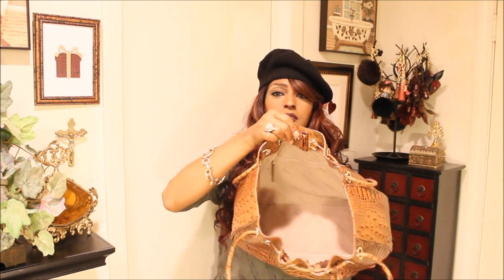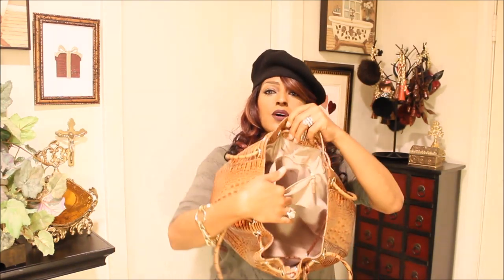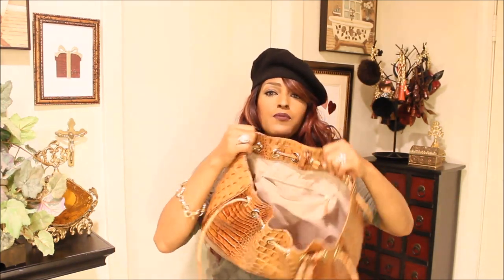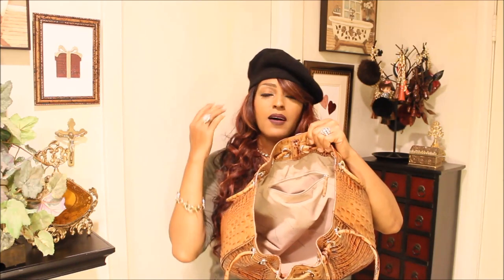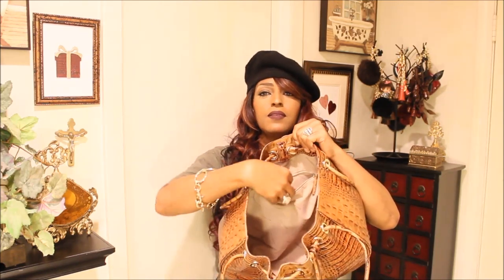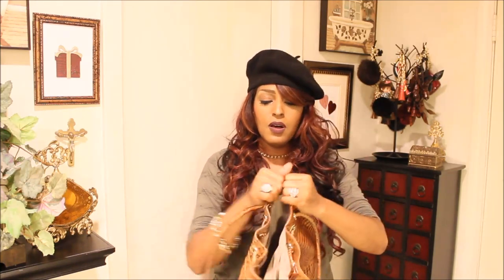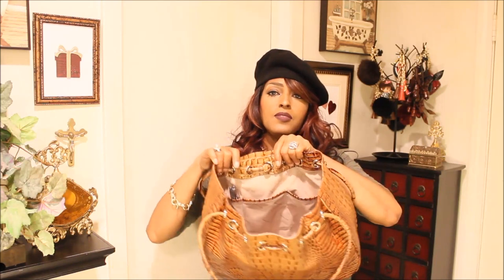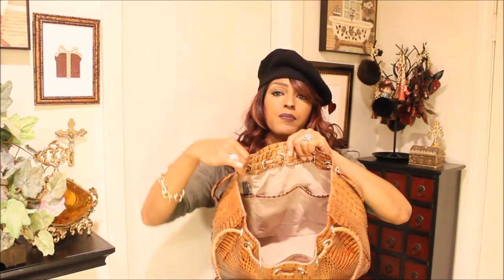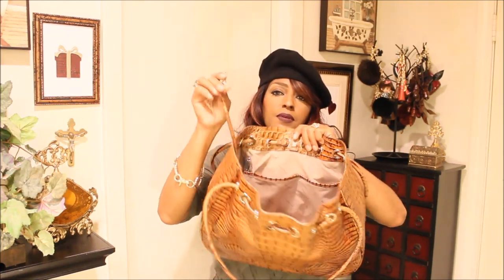The inside is pretty roomy. There's your croco embossed zipper pull and your zipper pocket. When I saw this handbag on the website I thought the zipper pocket would be as long as the inside, but I was surprised to see it's smaller — I prefer a larger zipper pocket, but it works fine for my keys. On the other side you have two slip pockets and writing pen pockets, lined with croco embossed leather, and your key keeper here with a brass clip.